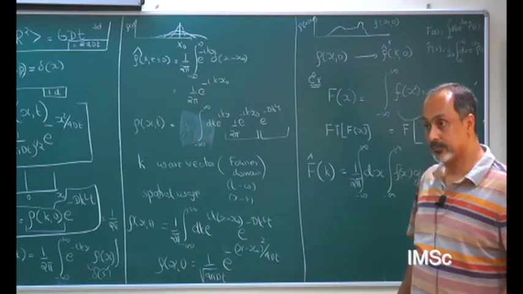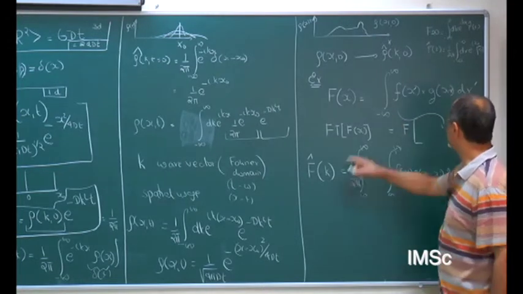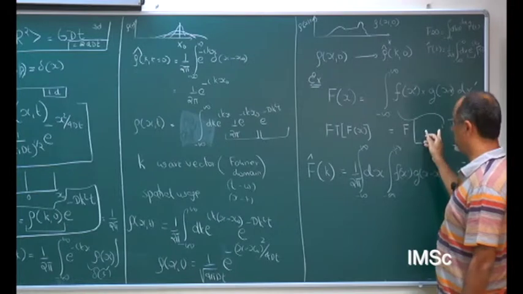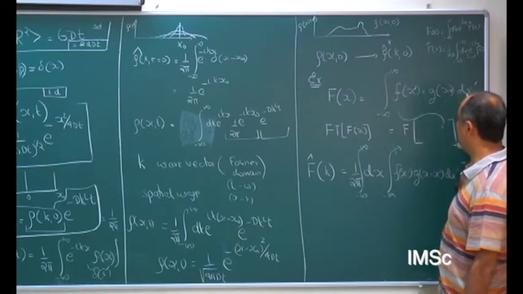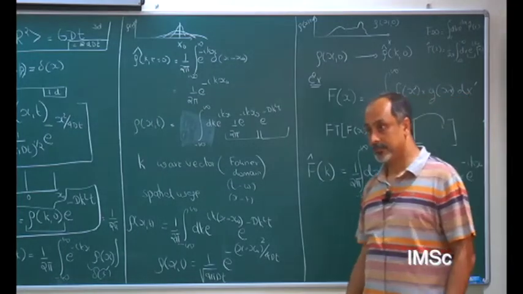This e to the power minus i k term comes from the definition of F hat of k, right? That's right. So that comes from this factor here, e to the i k x. This is a function of x only, because I've integrated over x prime. I've just chosen to write it in this particular form.